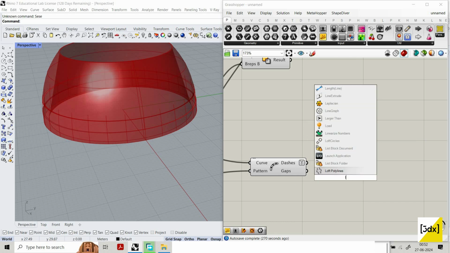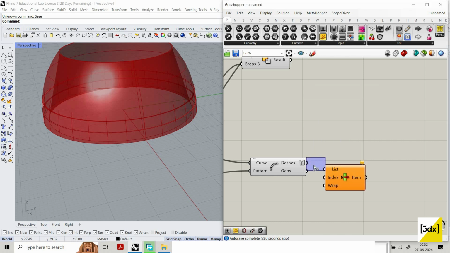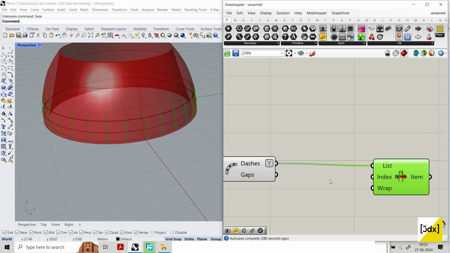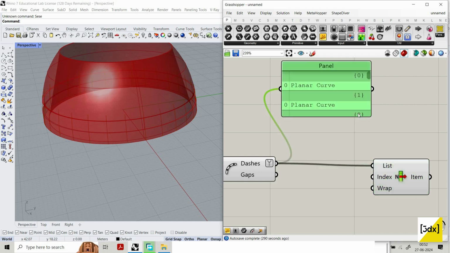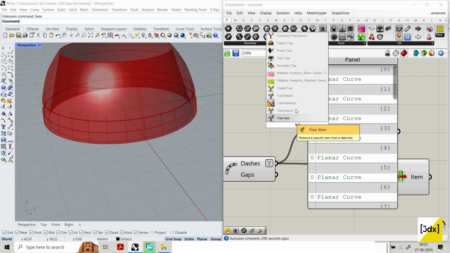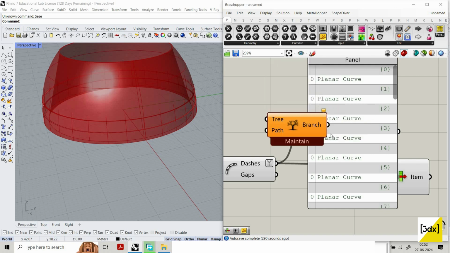Now I'm going to use list item here, and you can see each has a different branch. You can create 3 branches to select one branch out of the path.